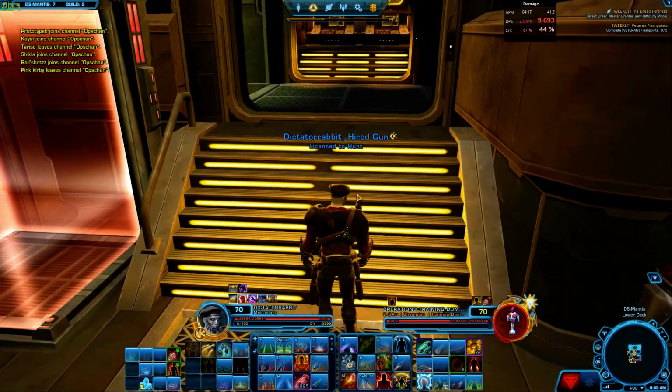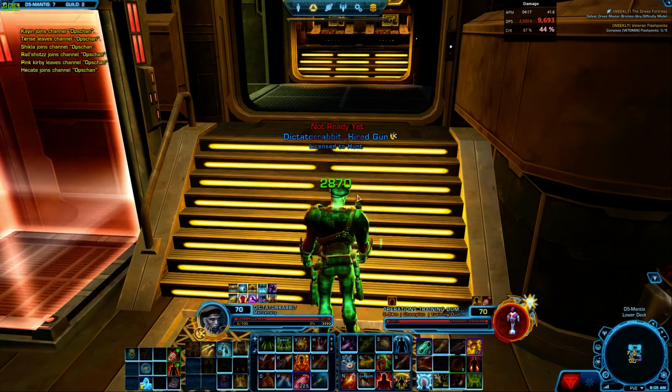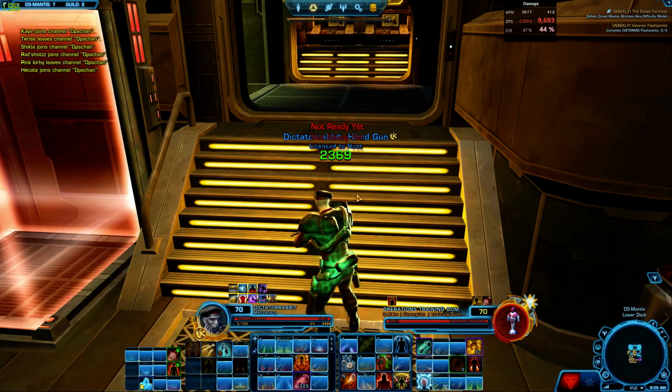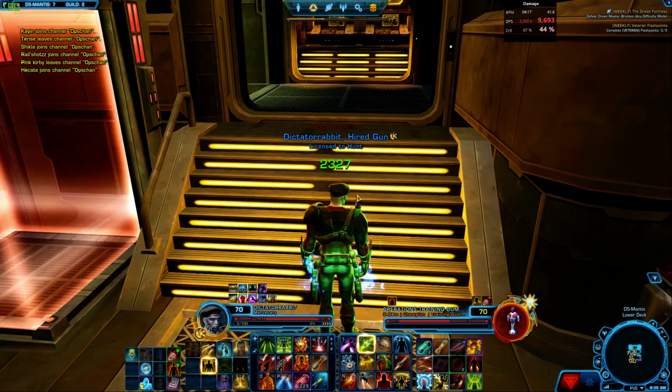While I'm doing the rotation, I'll explain to you guys how you would spread dots and how to actually work this rotation in raid. I feel like it's way more forgiving, definitely, than using the standard IO rotation.